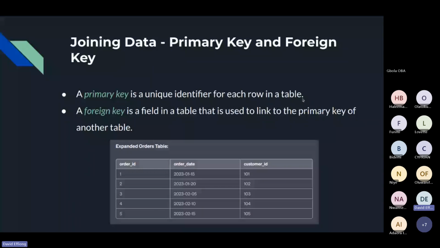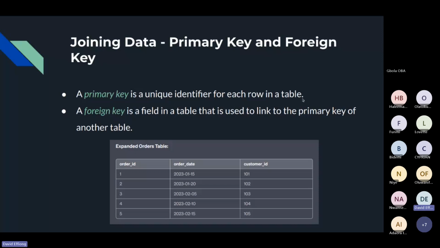Let's say you're going to the market and you're making a list of what you want to shop. In your list, you start with number one, okay, I want to buy rice. Number two, I want to buy beans. That's your market list. And the numbers you are writing, number one, number two, number three, in this instance, that'll be your primary key because it's what you're using to identify each of the records. So if I ask what's the second item on your list, your brain automatically goes to number two and you check what's there, number two, that's beans. So that's a primary key.